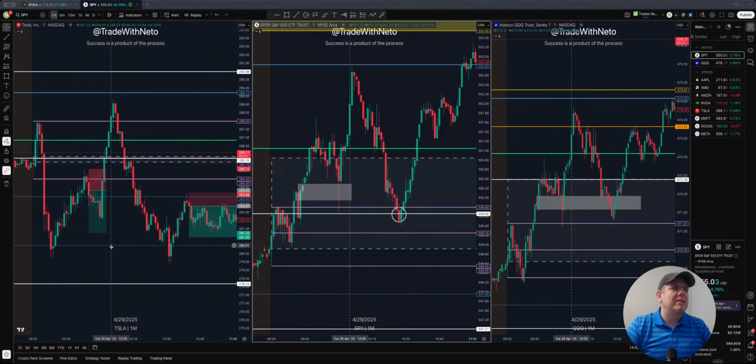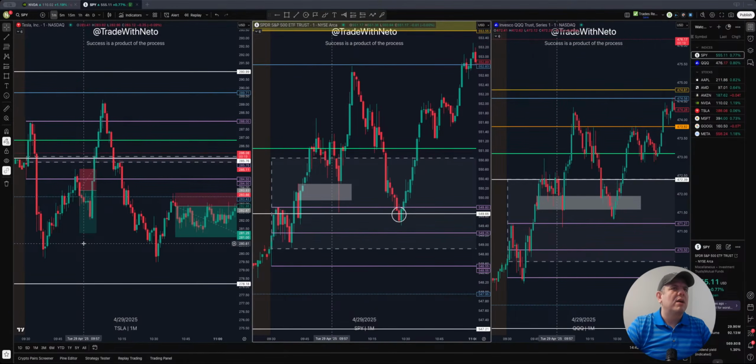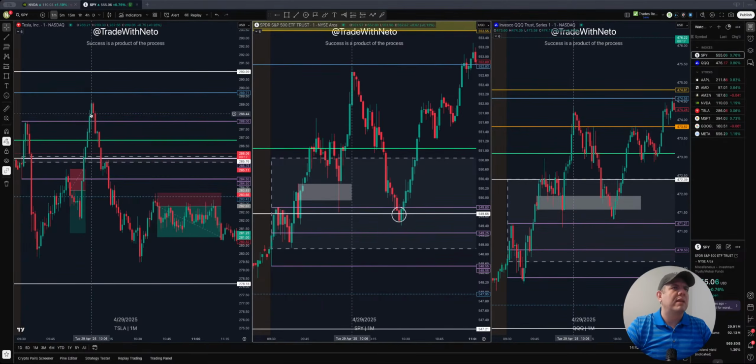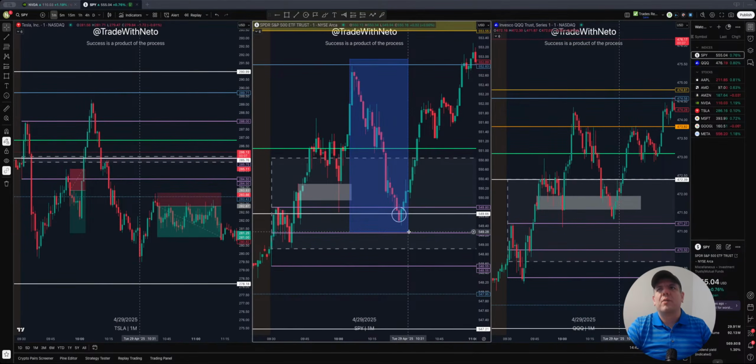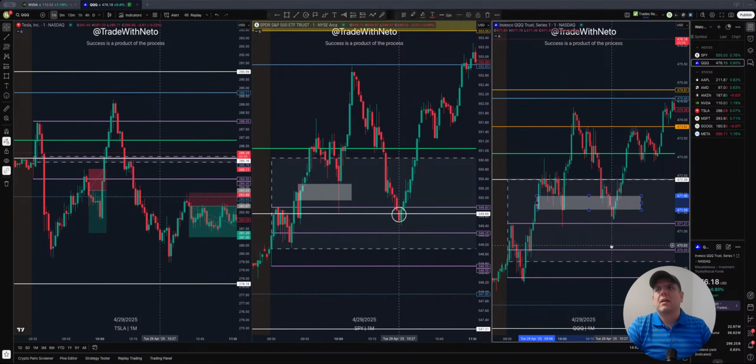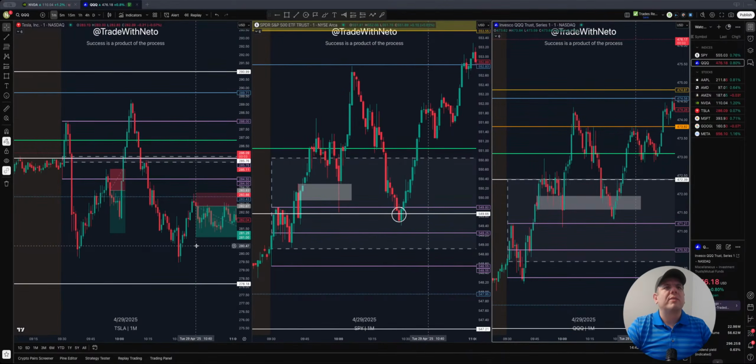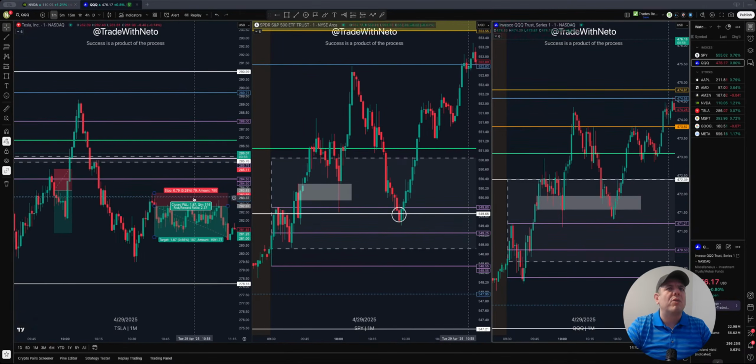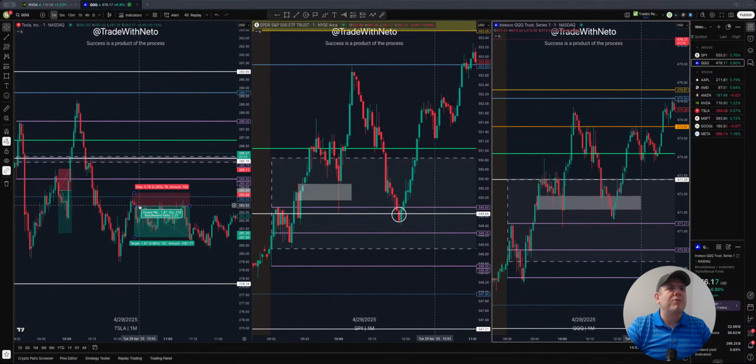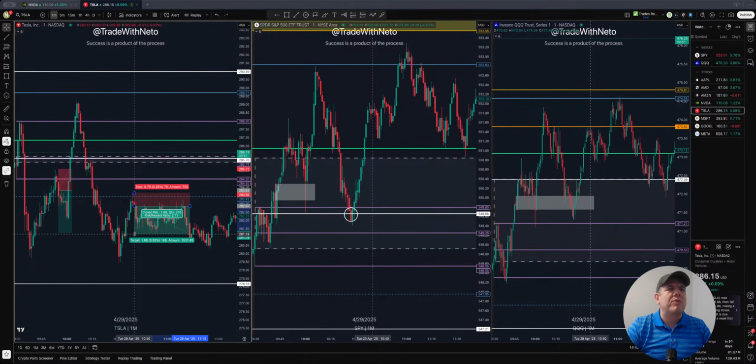So I think that's the reason this trade didn't work, and it actually went to the high of the day a few candles later. Then we got this drop again, in line with this drop on the indices. So we had this break and retest of the pre-market low. And if you were aiming for a 1 to 2 risk reward ratio trade, you got it right here.